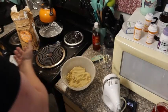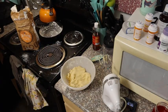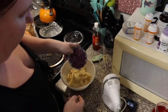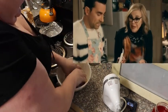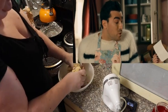The most important part now is folding in the lilacs. Here's what you do. You just fold it in. Okay, I don't know how to fold broken cheese like that.